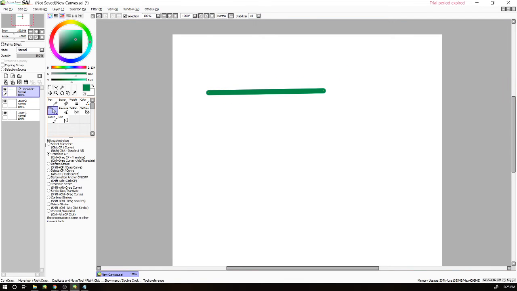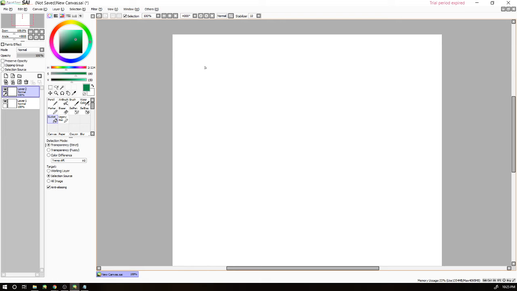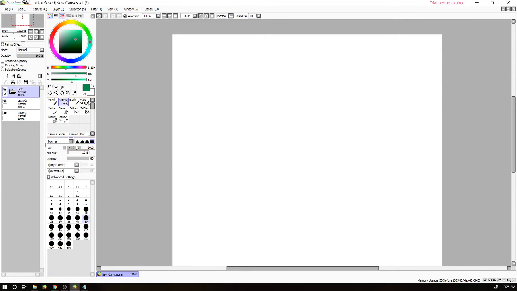So I've drawn a line. Use the Edit tool. I can add vertices to my line to move it around. This is handy if you're more into graphic design and you don't really want to hand draw all of your lines. But I like to hand draw my lines, so I don't use this a whole lot unless I need a perfectly straight line. And then we also have the folder button, and I will show you why this button is so handy.